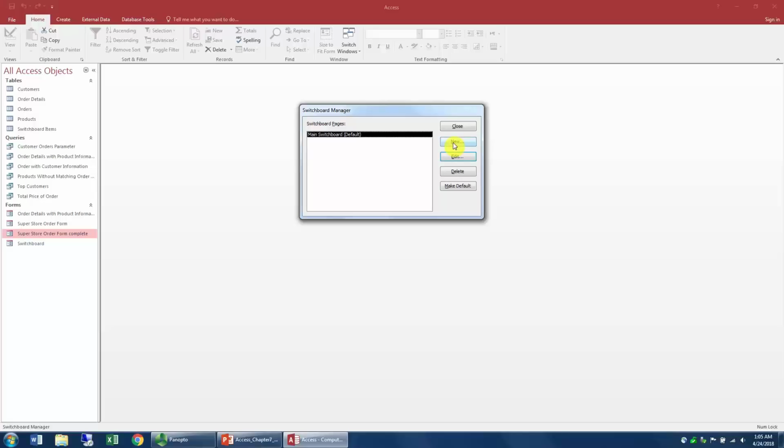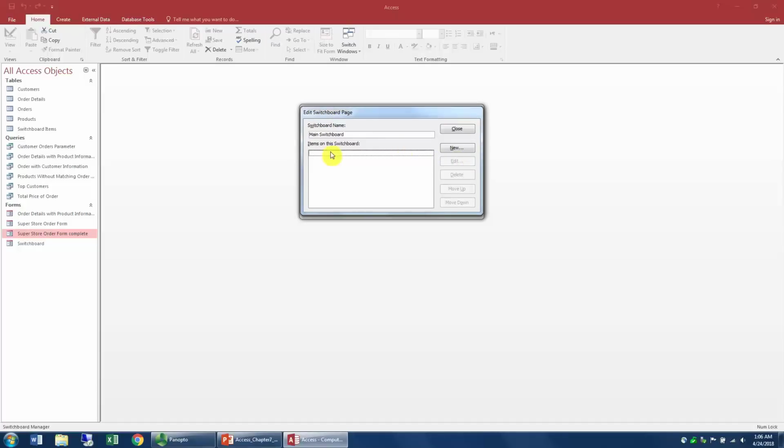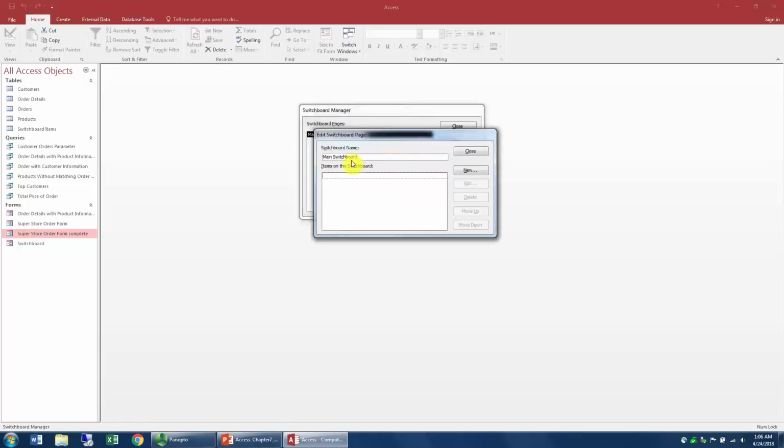We're not going to do that just yet. For your homework assignment, you will do that. You'll have multiple menu pages in the switchboard. Again, this allows you to have more than 8 items on a particular menu page. Now, if I want to add buttons to this menu page, I click Edit. And this next window that we're seeing, we're drilling down into the wizard here. The next window you see is going to show me all the buttons that are on the switchboard. And right now, there are none, right?